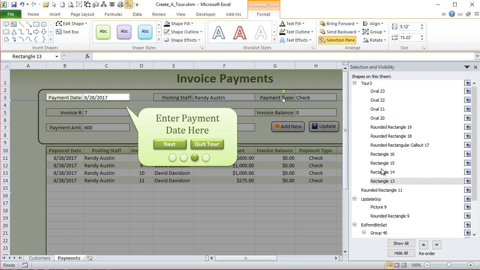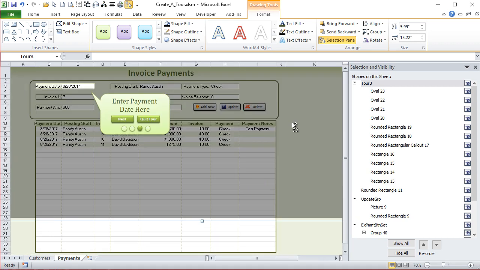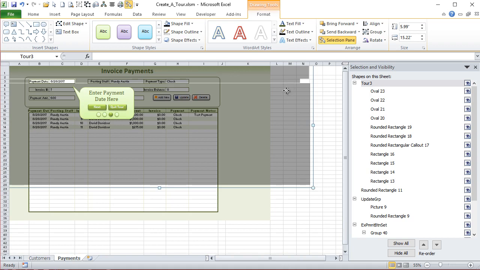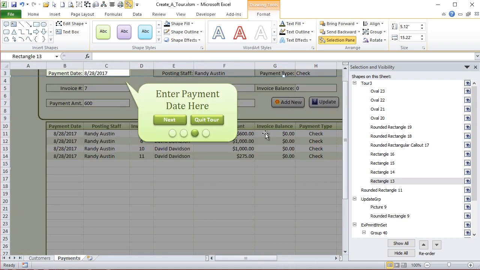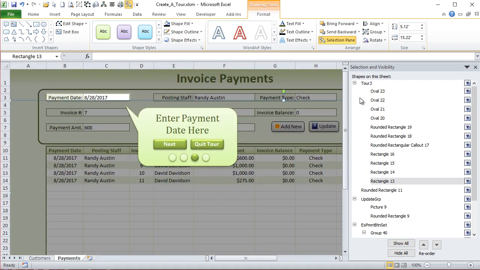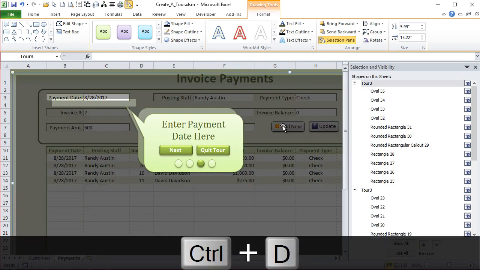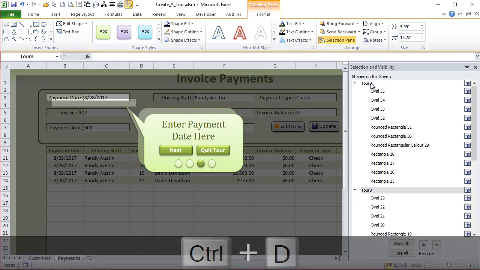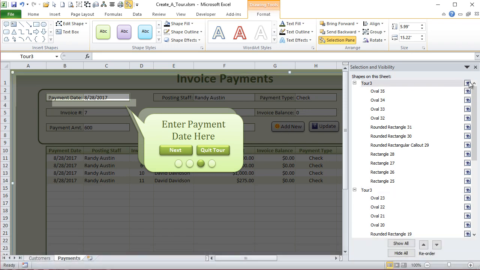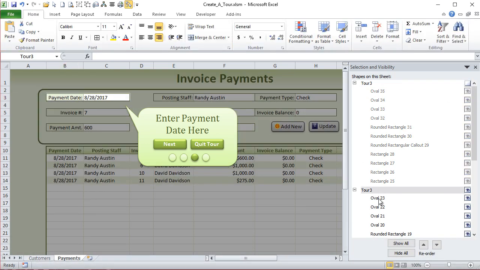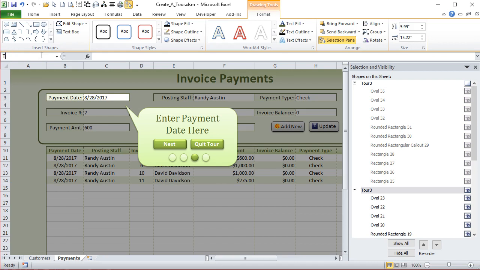Now all we have to do is create the 4th thing. We want to just make sure we've selected the entire tour, so we can do it from here. It's easier. We could also zoom out and do that here. And let's zoom back in, and now we'll create tour number 4. Select it, Control D. All right, now we have 2 tour number 3s. Let's hide this one, so we don't see that one, and just focus on this one here. This is tour 4. Okay, great.